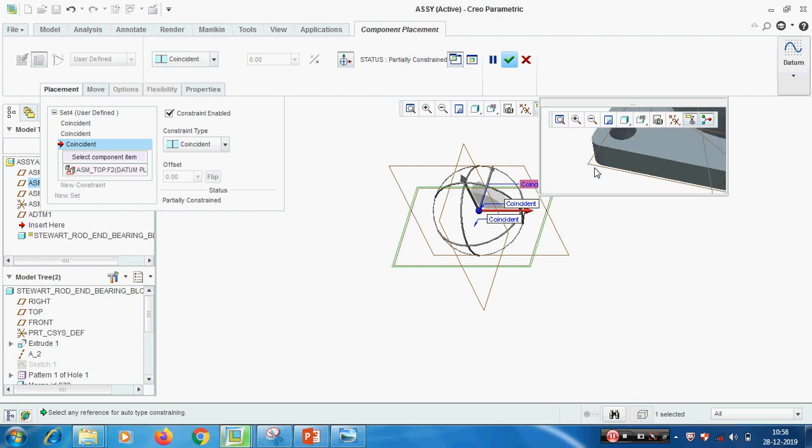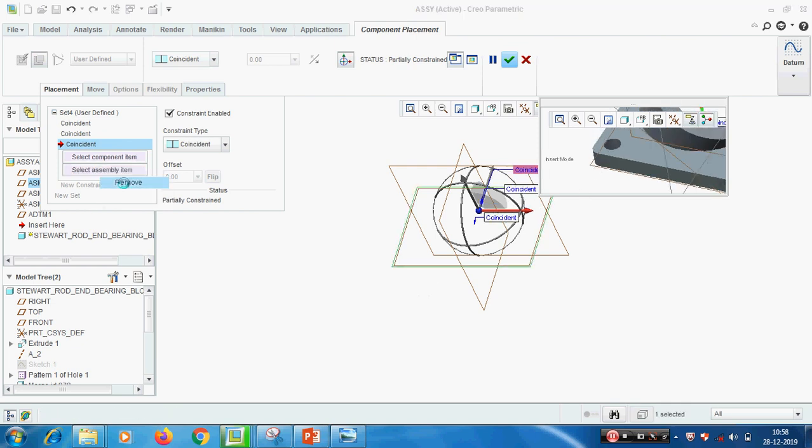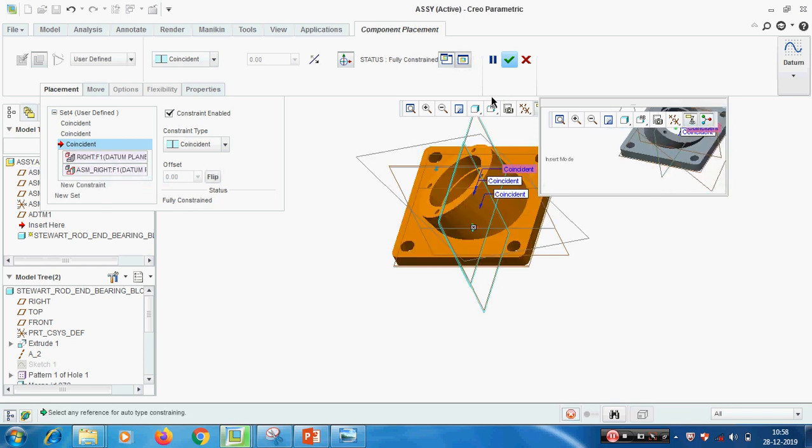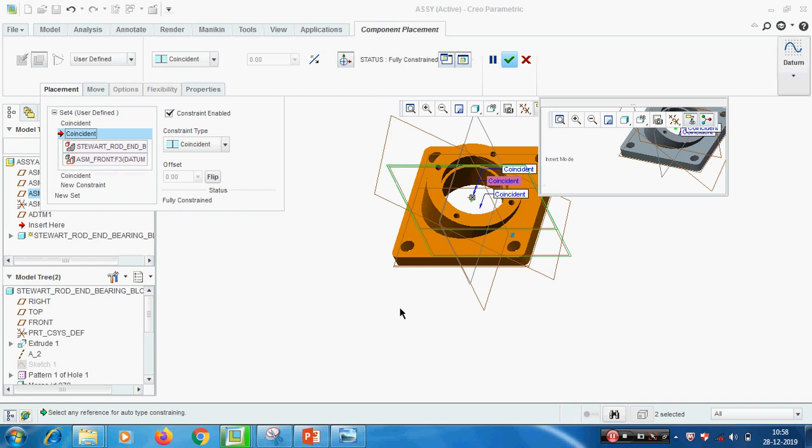Coincident with, sorry, we already gave this one in the assembly. We can flip, the orientation is like this. Okay.